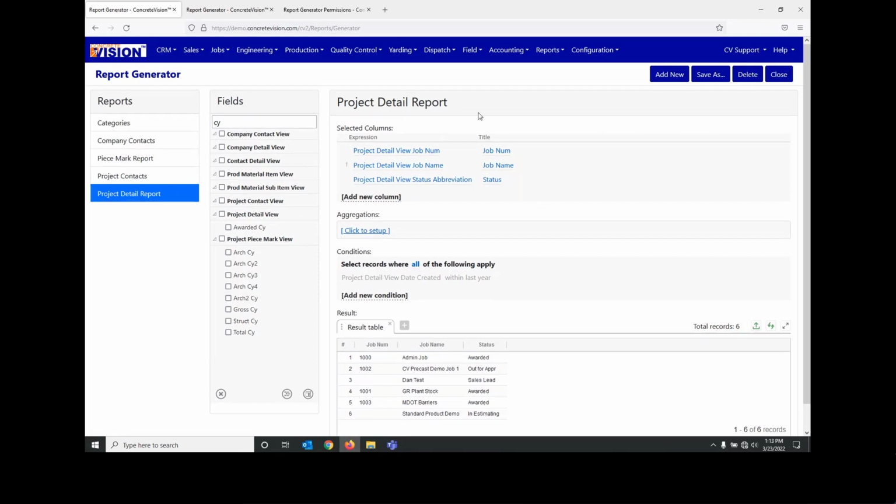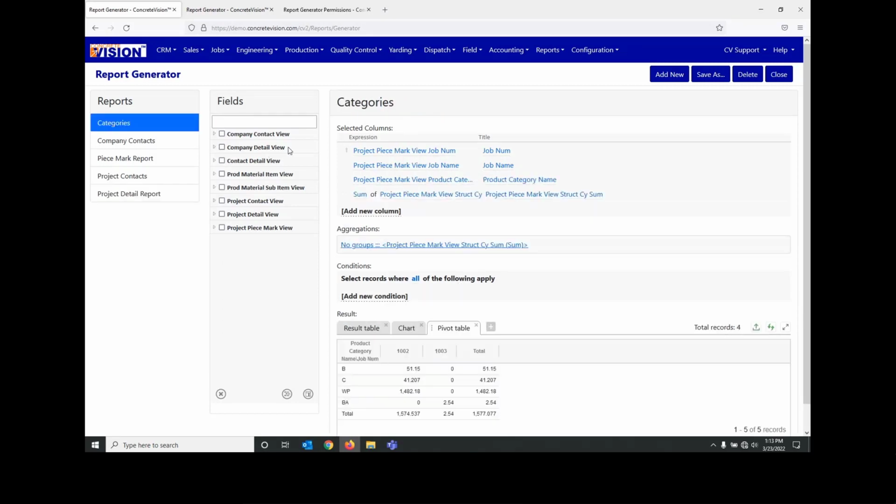So that's the project detail report. And now I'm going to go through some of the reports that I've already built. This is a category report, and it lets us demonstrate some of the more powerful features of this tool.